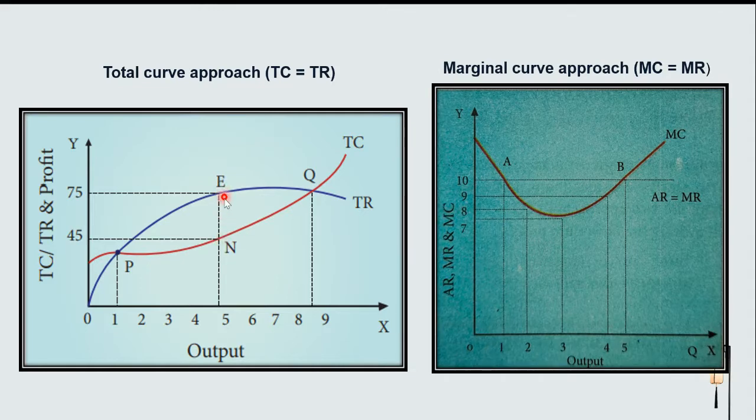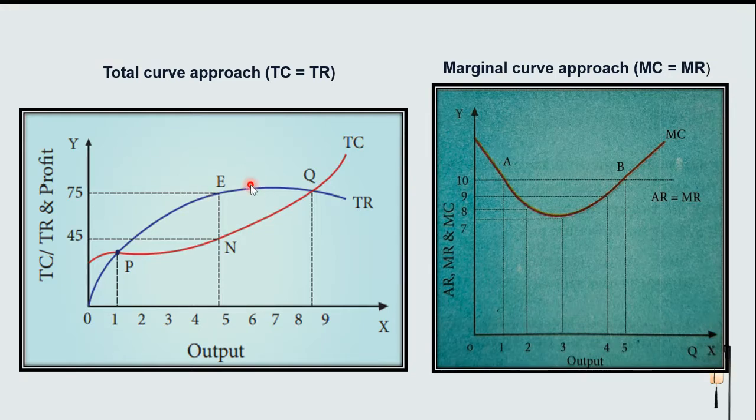That is the point of maximum profit. E N is the point of maximum profit. So equilibrium is obtained at the point where the maximum difference between the TC and TR occurs. This TC-TR method is not generally adopted in the calculation of maximum profit. Okay, but this method is not quite often used.